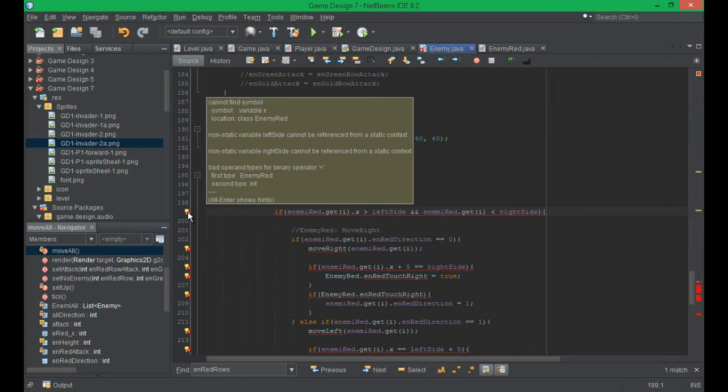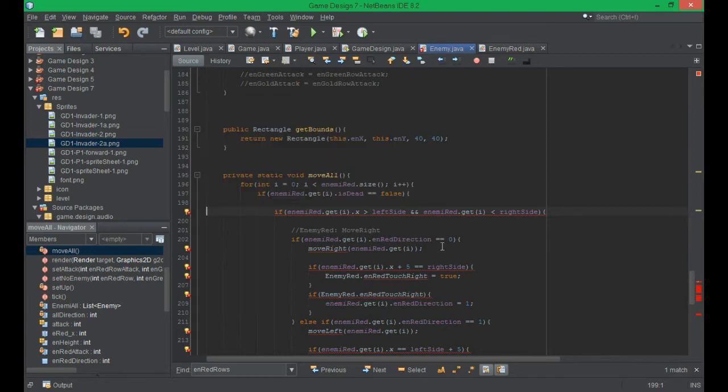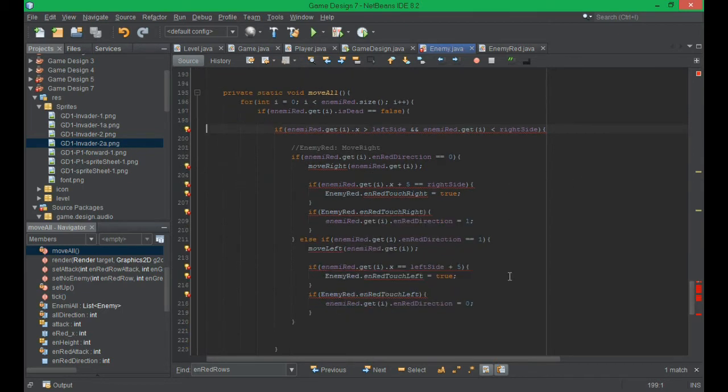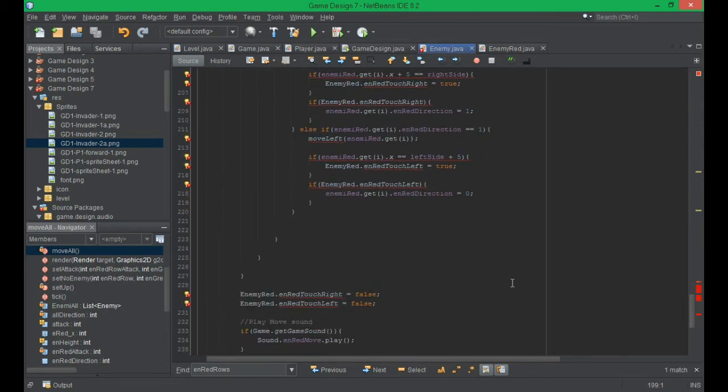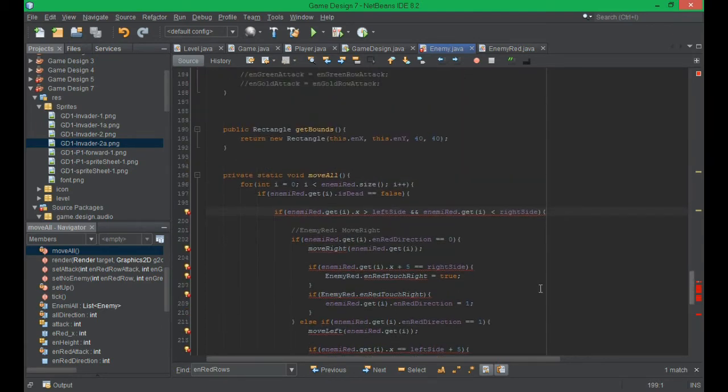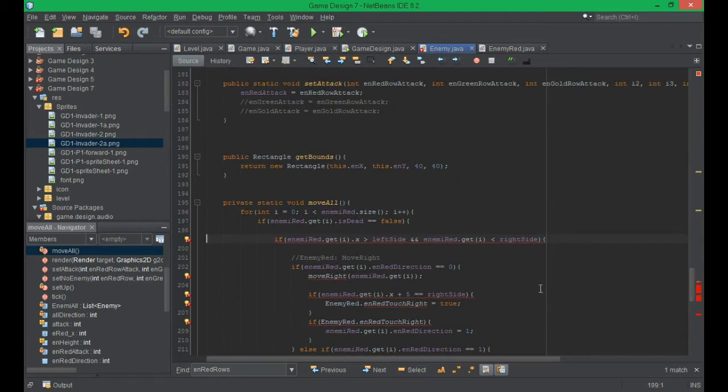Can't find the X because we're not using X. Just really confuse things in the code. We're calling it NX. But alright, use NX.